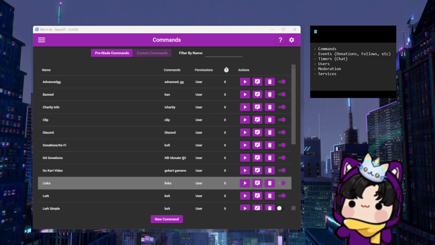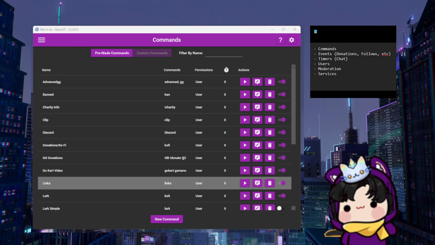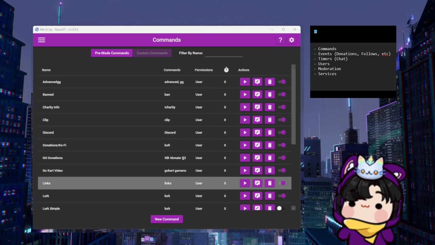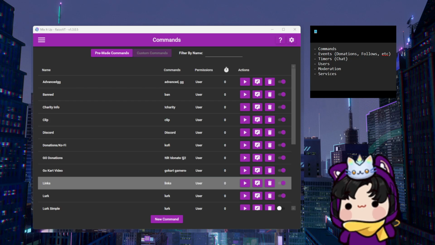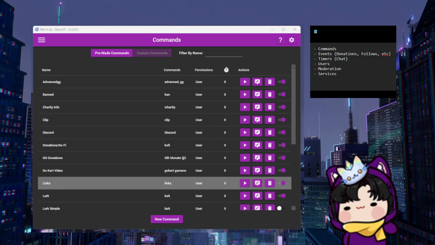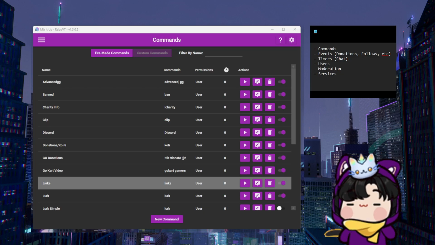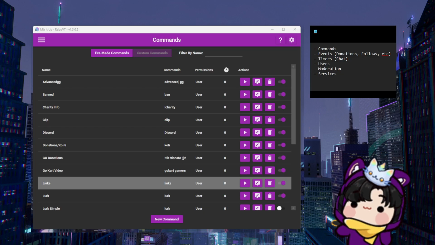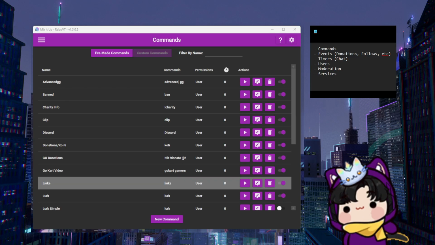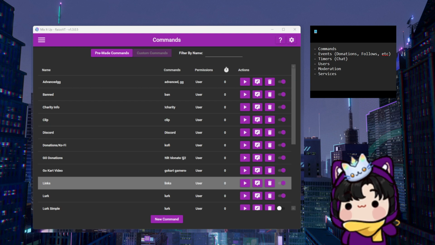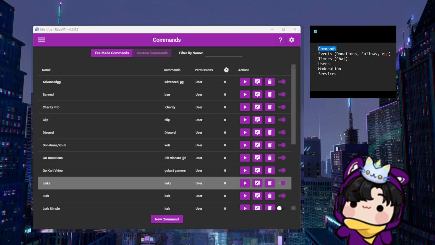And in case anybody's interested, Mixitup is very similar to, and a more interactive program compared to, some of the more basic ones, like Nightbot and some of the stuff that you can actually still do with Stream Elements. There's also another program called StreamerBot, which is very similar to this one as well, but I believe Mixitup is a little more user friendly. So to get started, we're going to go through commands.